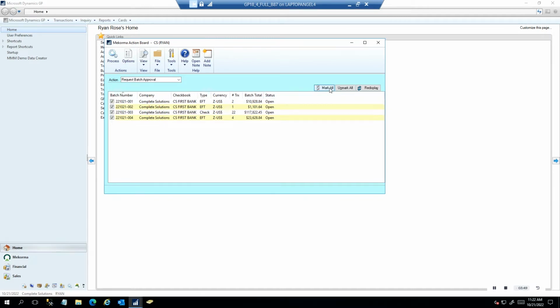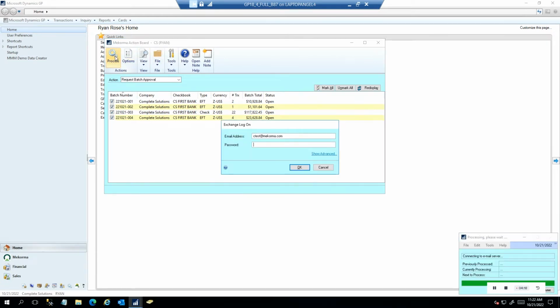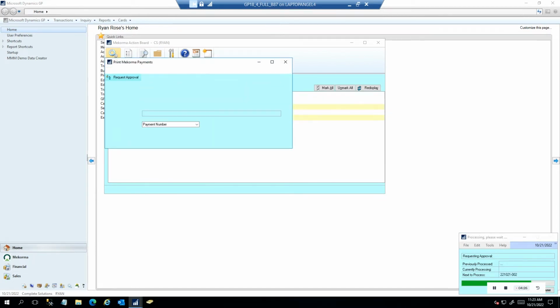Secure approval workflow gives you the ability to set up criteria behind the scenes. I'll show you the window later, but to give you an idea, this is where you're setting up within what threshold amount you want payments approved, who you want to have approve them, and what signature logic you want to have used so electronic signatures can go on your printed checks once everything has been approved. So I'm going to go ahead and request approval. It is going to ask for my Exchange server password so that it can send out email notifications.